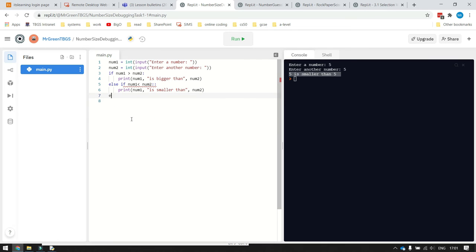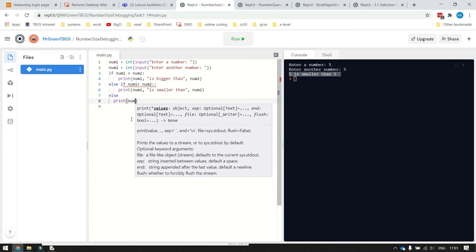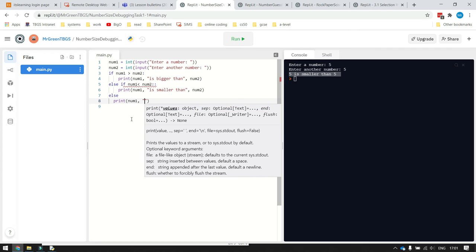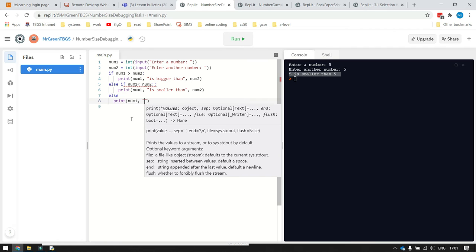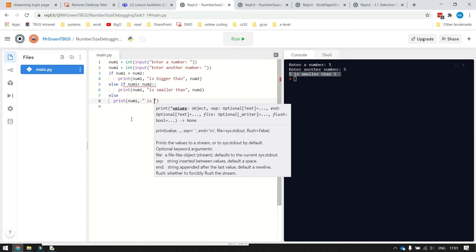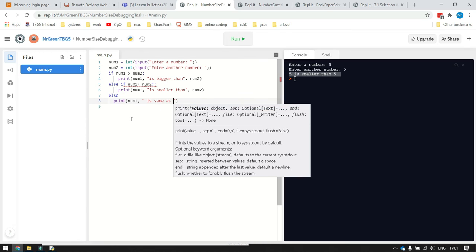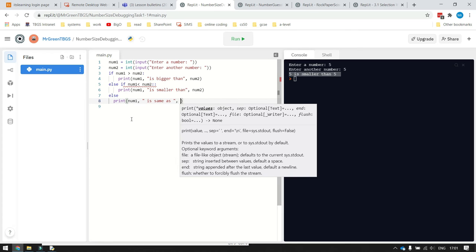And then down here, I'm going to have a final else that says, if you remember, if you put a space at the start of text, it avoids things appearing one after another in the same line. At the very end of that line, I'm going to say num2.